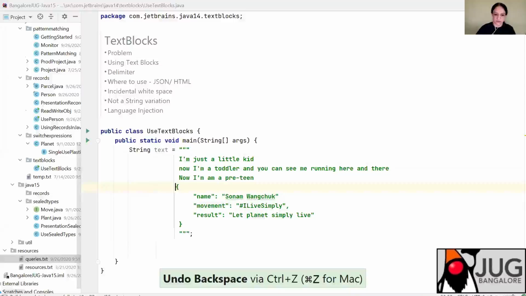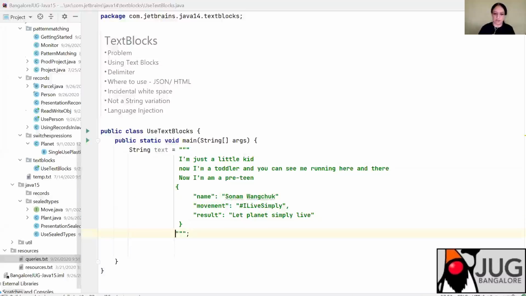And of course, you can also move around the closing delimiter. As you can see, the closing and the opening delimiters for this text block are 3 double quotes. That's a kind of a tongue twister. And instead of a single quote, that's how you could have a single quote within a text block.